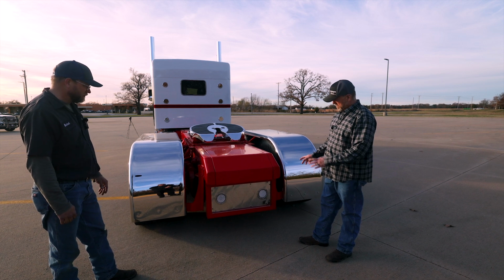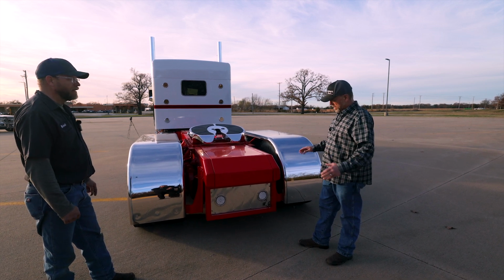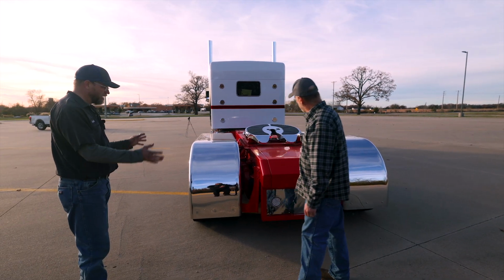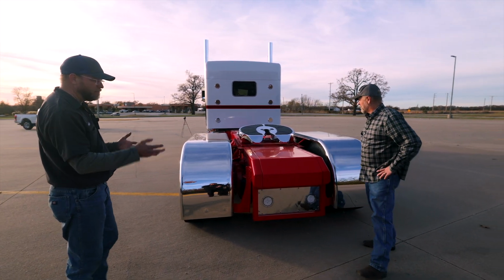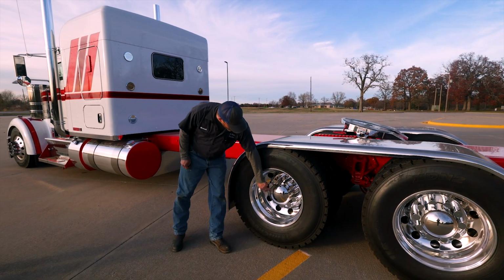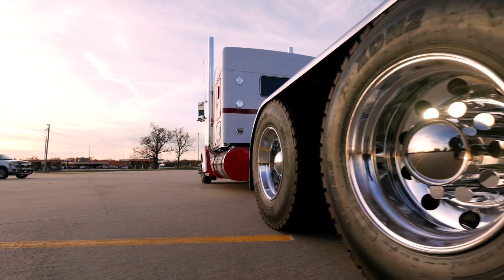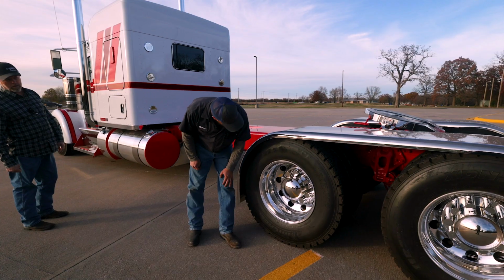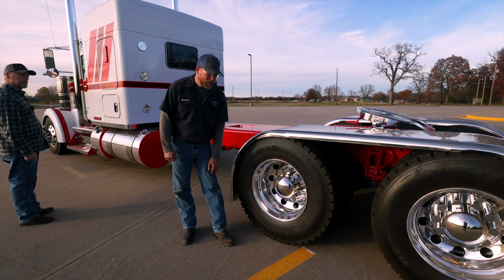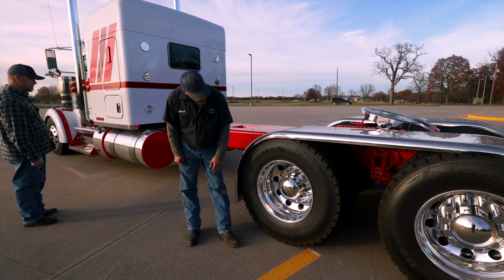Yeah, that rear center panel is kind of a one-off, kind of beefy with that big red frame around it. It looks really sharp in there. It kind of goes along with everything. We got red borders on our polished parts, and you can see down here we got the stainless rear wheel hub covers, nut covers and everything, fully polished up, stainless steel, one piece, not your cheap chrome plated plastic ones. This here is going to be shiny forever.